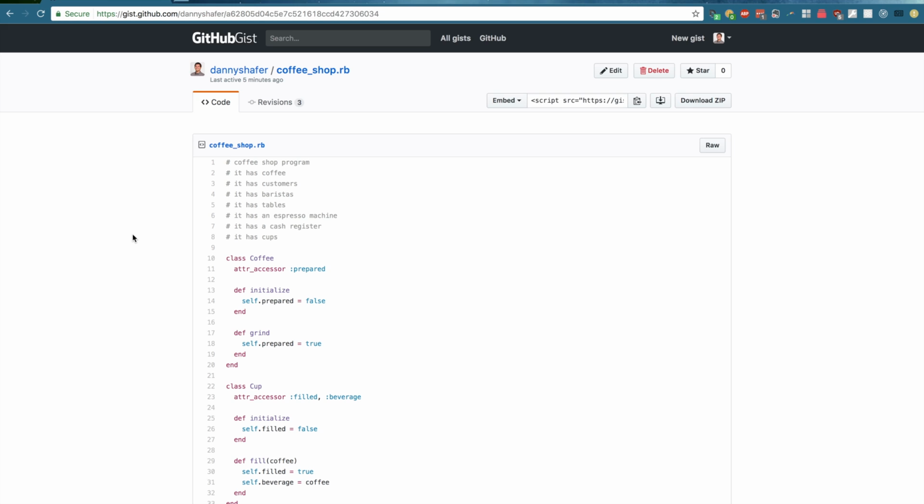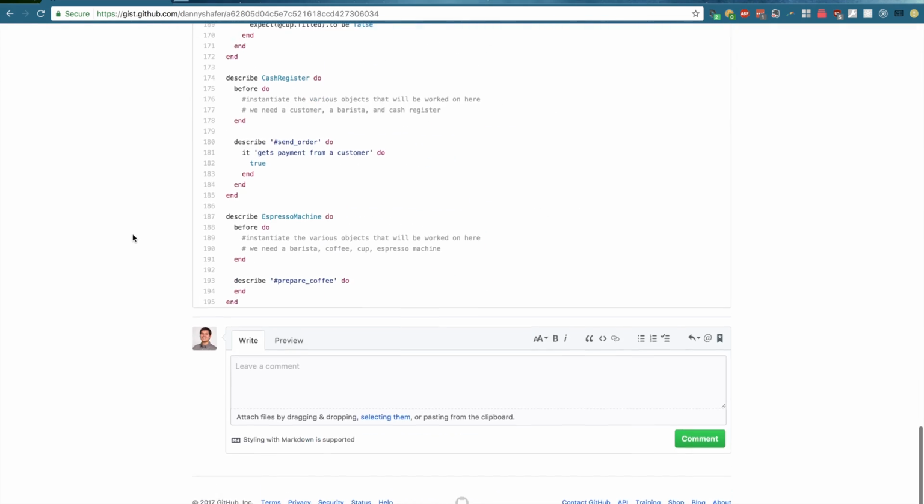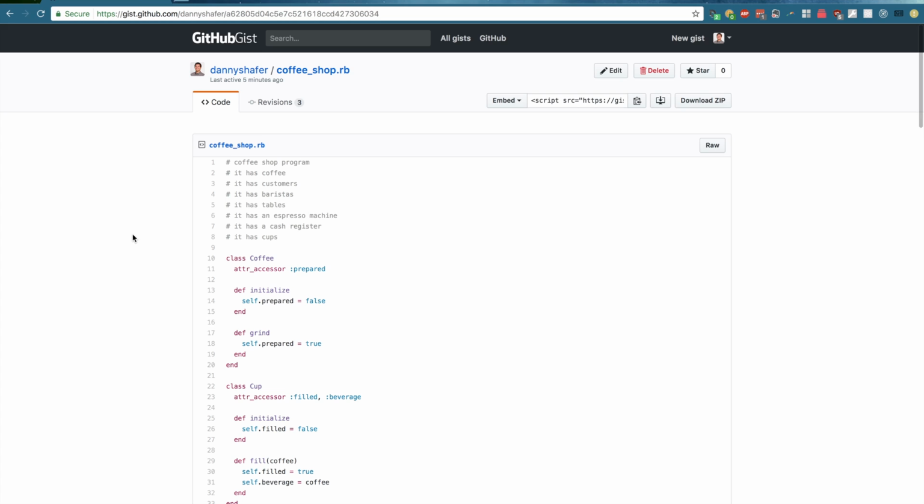So anyways, for the example today, what we're going to be doing is modeling basically a coffee shop. Now, most of the time you'll probably be using Rspec and writing your tests for a Rails application. That seemed a little bit excessive for me, so we're just going to do it purely in one Ruby file and call it good. I put here in a gist on GitHub the whole example that we'll be working through. So I'll have a link for that for you.